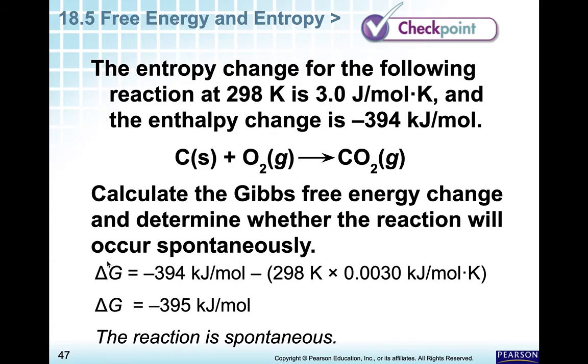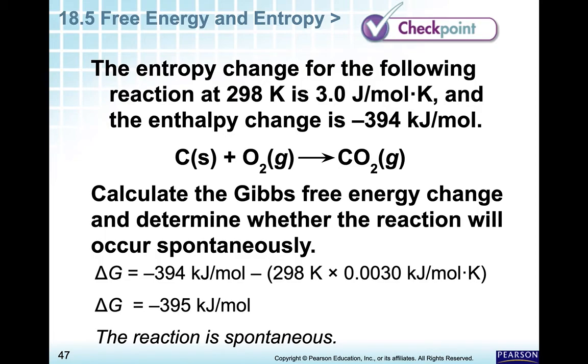So we've got our formula for delta G. Delta G equals delta H, which is our enthalpy change, and we were told that value, negative 394 kilojoules per mole, minus T delta S. Our T is 298 Kelvin, our temperature in Kelvin. It had to be in Kelvin so that these K units would cancel when they're multiplied. So T times delta S, our entropy change, delta S, is 3 joules per mole K. Again, we had to make that kilojoules first, so we divided by 1,000. We moved the decimal point 3 places to the left to get that to be in kilojoules.